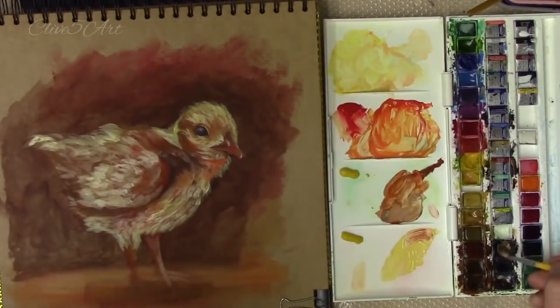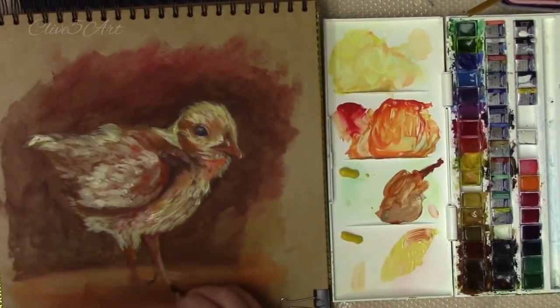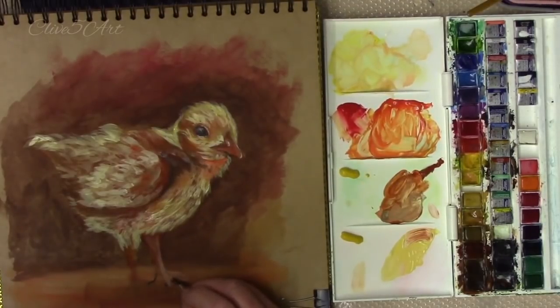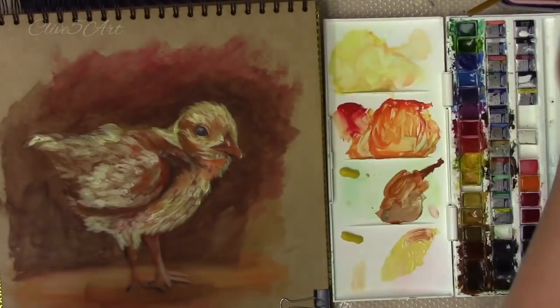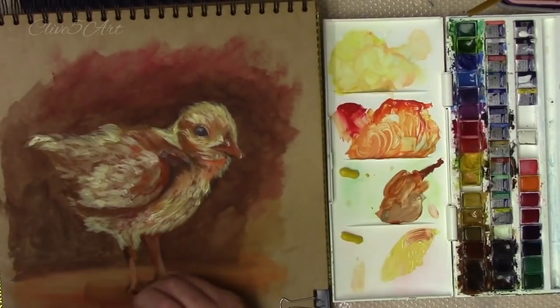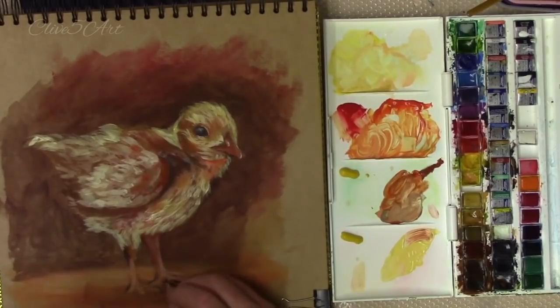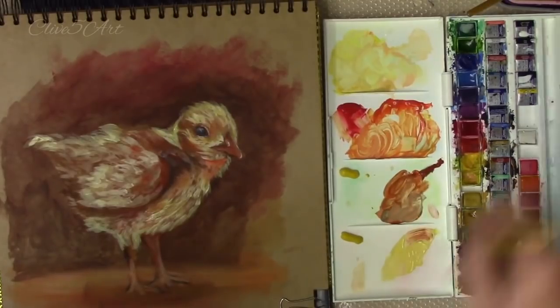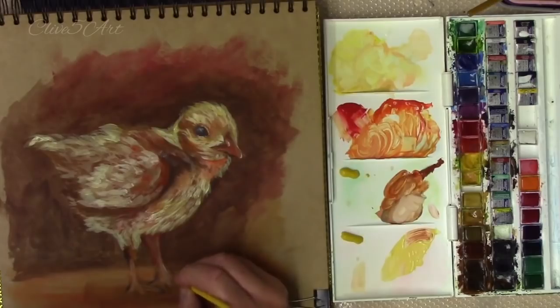Need a bit of black. Black and burnt umber. Really wash that out. Again, some orange. Just try and shape these feet now a bit. What we need to do is try and shape these feet, these claws a bit.